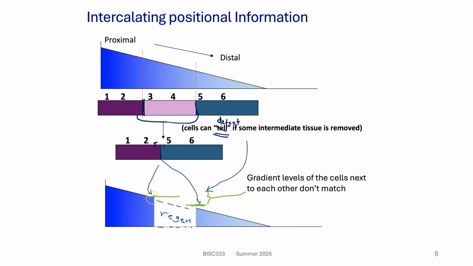And so when regeneration occurs, and this has been done experimentally, the limb regenerates properly, and all the intermediate values between 2.5, whatever this is here, and 5, those are regenerated, and we get the proper formation of a limb. And this is referred to as intercalating. So if you are connecting these two things and they don't match, and there's a number of values in between, the generation of those in between values is the process of intercalation.